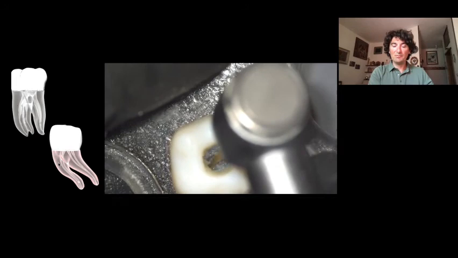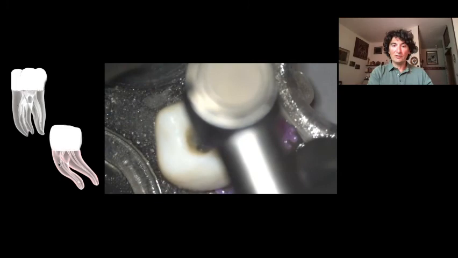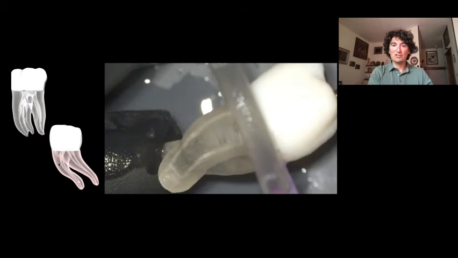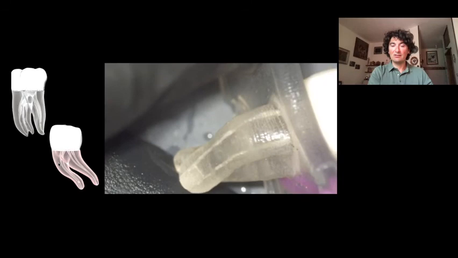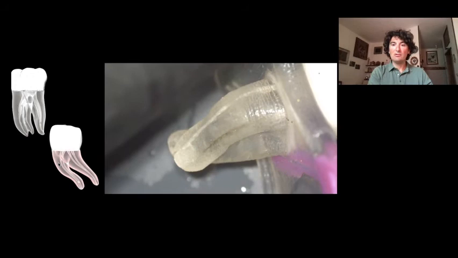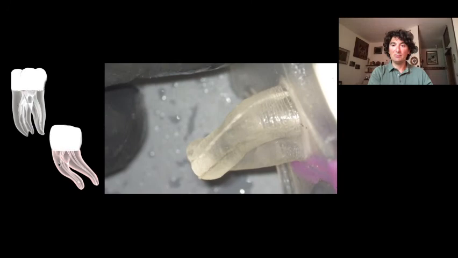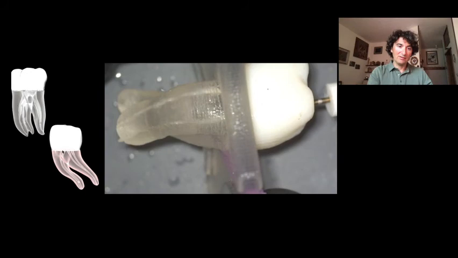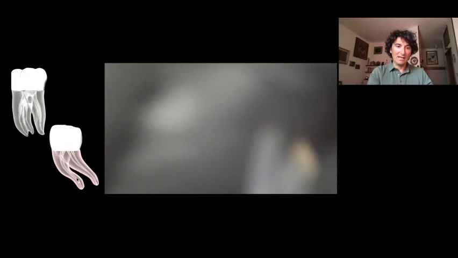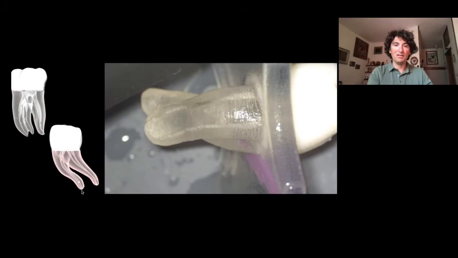Like in this case — we remove coronally, then introduce the file for shaping, and we can follow the anatomy and preserve it without altering this double curvature. The risk is: if you don't remove the coronal interferences here, you will have a huge enlargement of both curvatures and a huge instability of the file in the apical region with an overshaping of the apical size. This is exactly what we don't want. With the MG3 kit, we can approach both treatments and retreatments. It is a kit designed for daily practice use. In terms of durability, the starter file is the most durable. The two glide path files can be sterilized — they are not single-use — but we cannot use them forever.